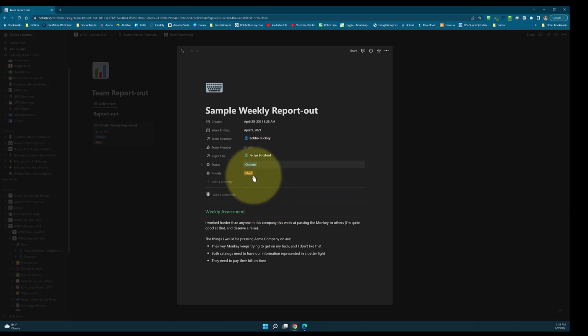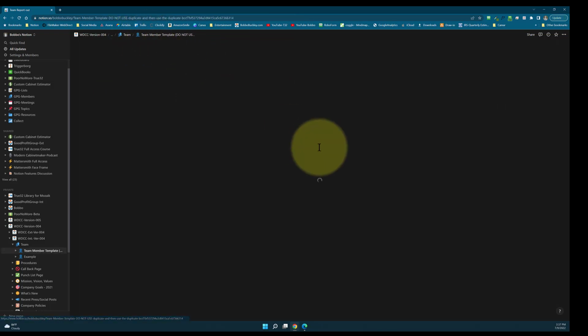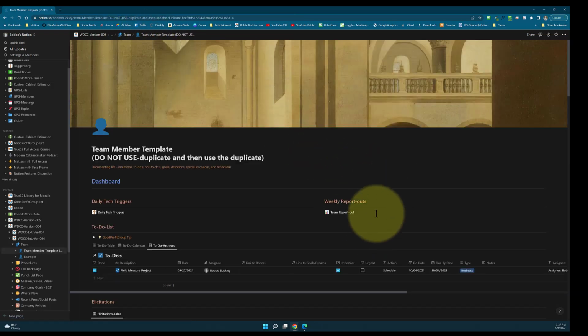So those two pieces of information tell the person reading the report out, the key leader, the shop foreman, the production manager, the owner, whoever is reading that report, gives them a sense of, do I need to jump in and help this person, or is this person good? And giving them a warning before things are out of control. So a report out, totally up to you whether you use it or not, but it is part of this member page. Everybody will have it there, and you can decide whether you want them to use that or not. That covers everything I wanted to touch on about the team page in this first section.